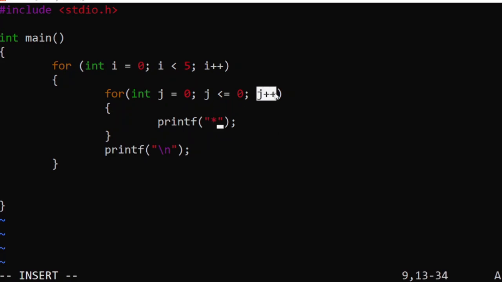Then we increment, plus plus. When we increment, it comes back. We now print out a new line and it comes back to this loop because we are done with the first one. So I now turns to 1. Is 1 less than 5? Yes, it goes again. As long as J is less than or equal to I, which has turned to 1, it now prints 0 and 1. That's 2 stars, 0 and 1 in the next line. Just like that.